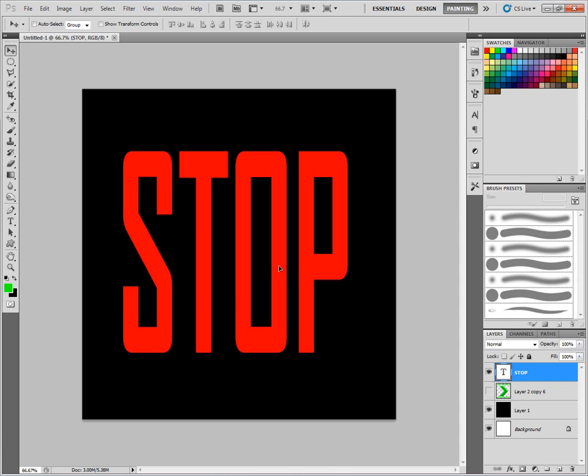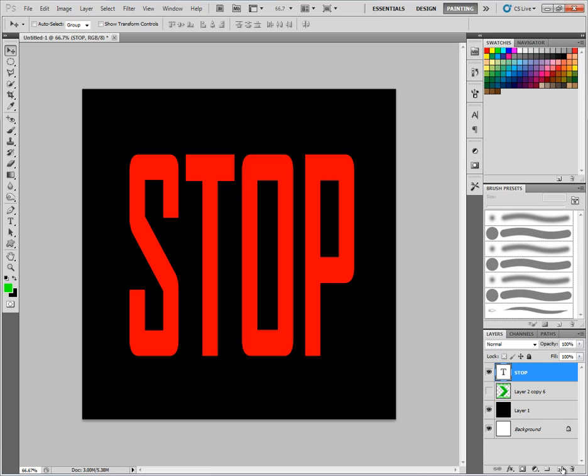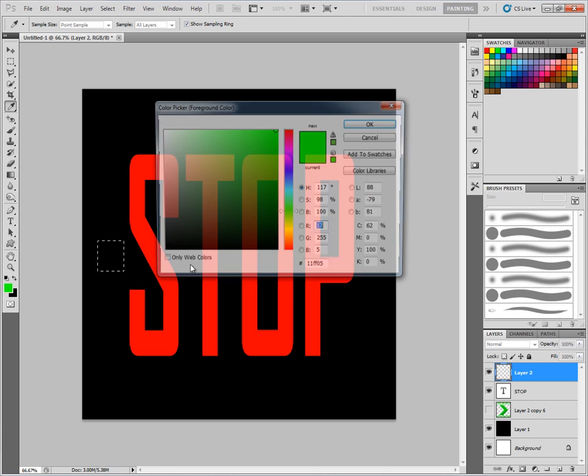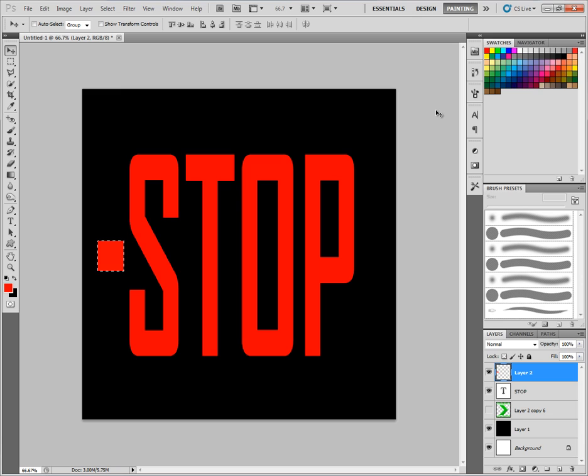Now let's make some more elements. So create a new layer and make a tiny rectangular shape and fill the same red color. Make a copy of it and put it on the right side too.